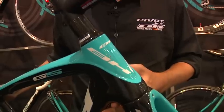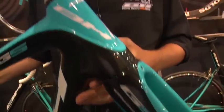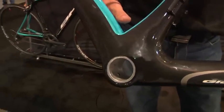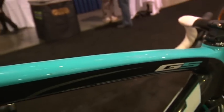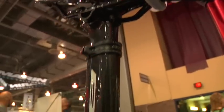We developed this fork with Edge Composites, which has some of the most advanced composite technology available. It's a 330 gram fork with very precise steering, and you'll see the massively oversized bottom bracket area. We use very short chainstays, so the bike really gets up and goes. We also use a very thin seat stay that allows us to provide really nice vibration damping.